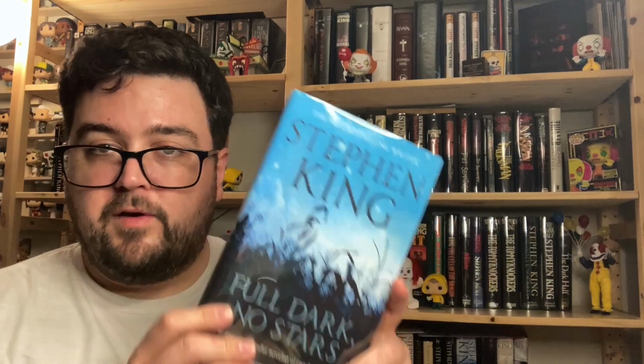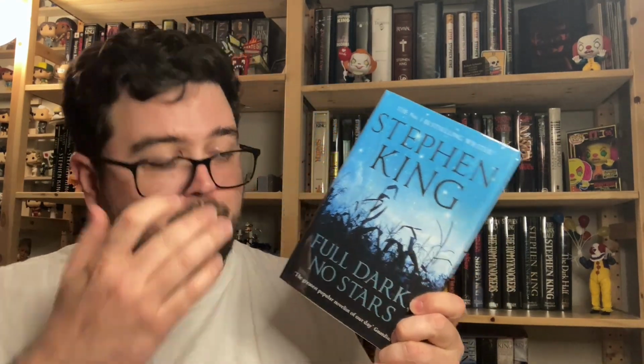So this one has pretty nice artwork, and it's one of my favorites. The novella collection Full Dark, No Stars. It says four excellent, wonderful, masterful novellas. It is one of my favorites. Oh, look at those end papers. Look like the night sky. Very, very cool. First UK Full Dark, No Stars. Looks great.